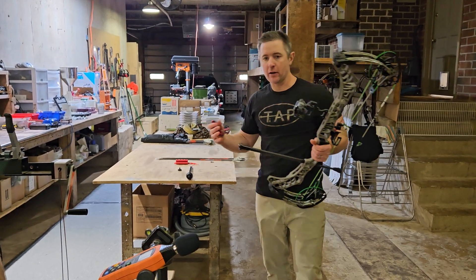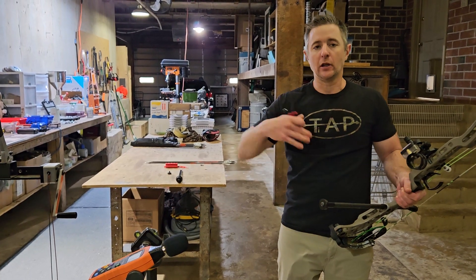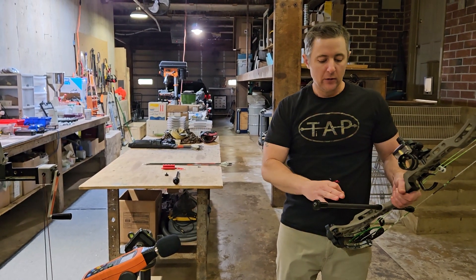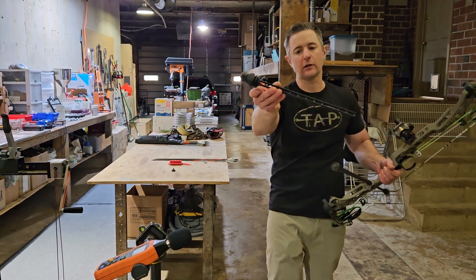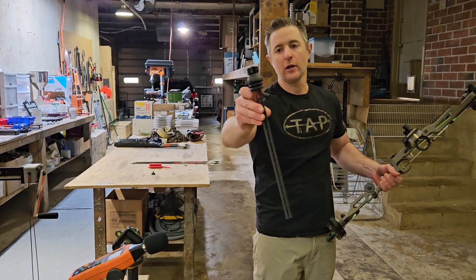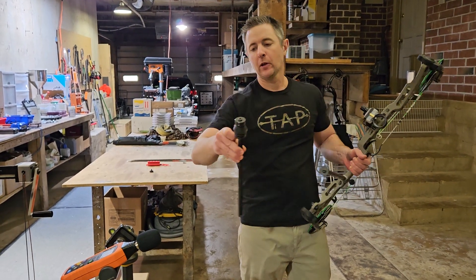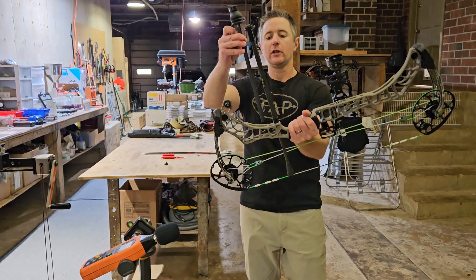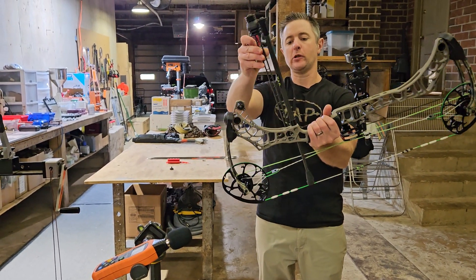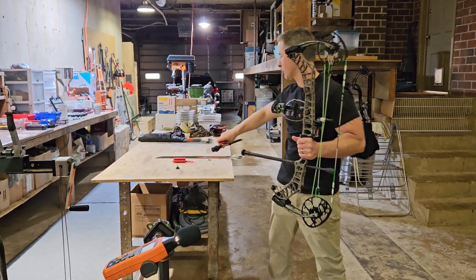I've often said over the years that stabilizers don't make a real big difference on bow noise, at least downrange bow noise. So I want to find out with our newest stabilizer — this is the RPG titanium alloy type — if there is a difference. I think there may be. So we're going to shoot two shots with the DOA. This is a 1275, and effective length is going to be very similar between the two once inserted, so it should be a pretty equal comparison.